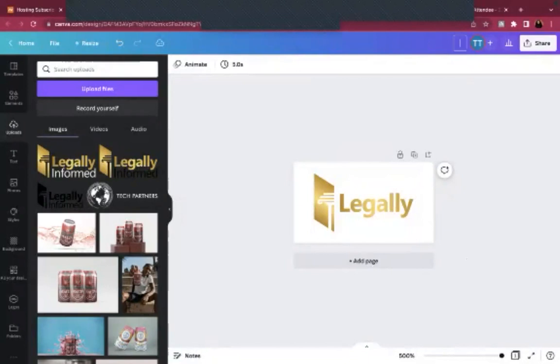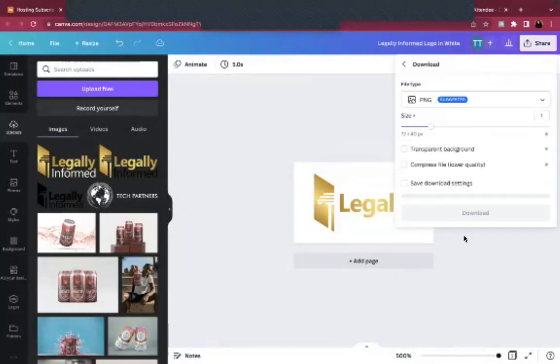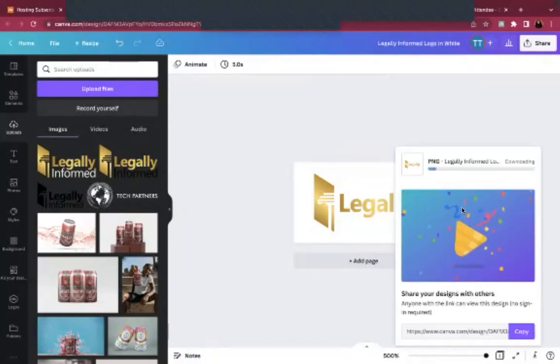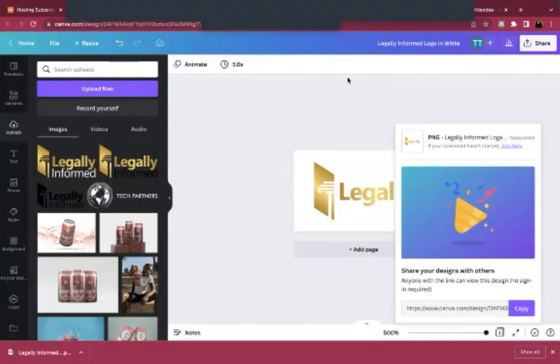I'm not going to forget to name this informed logo in white. Then I'm going to download it. When I'm downloading, make sure that it's in PNG and there's a transparent background. I'm going to download it right now. Make sure you tick that transparent background because you don't need the background.